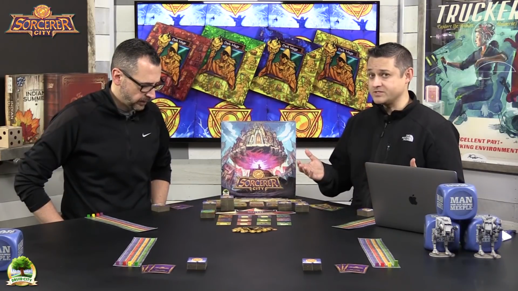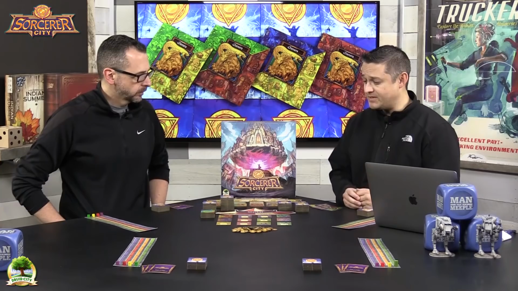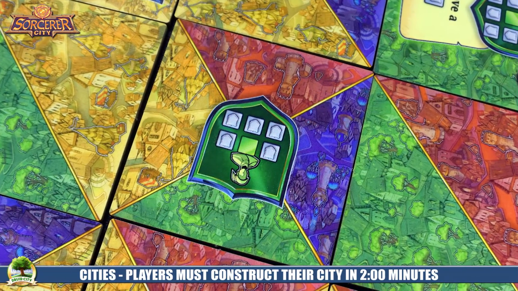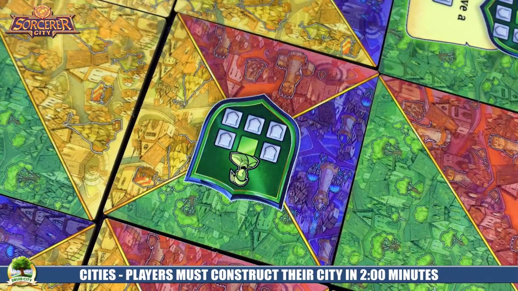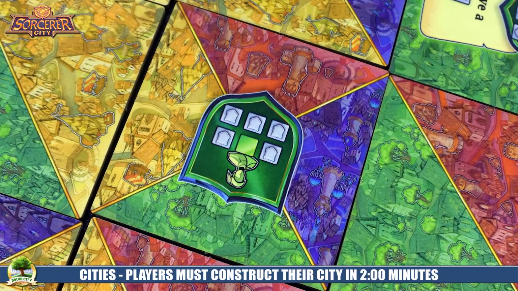Yeah. We loved Whistle Stop last year. This is the same designer as Whistle Stop. Again, it's another tile placement game. It's very, very cool because you are building a city in front of you, but it's timed. You have 2 minutes in order to build your city. Once you're done building your city, you're going to score it out, and then your whole city gets deconstructed, and you have to redo it again, but you're going to have new tiles that you buy into your city.